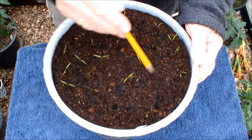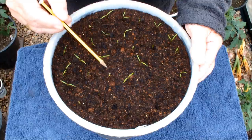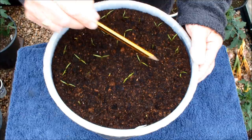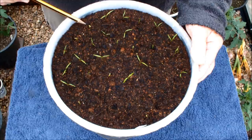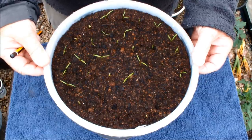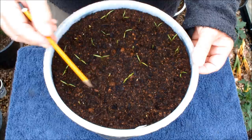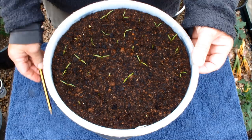We can't see 37 yet. We sowed 37, can you recall? There are some just starting to break the surface. They've still all just got their seed leaves. This one's just breaking. They've still all just got the seed leaves, but hey, 9 days. Come on, the packet says it can take between 14 and 21 days for the seeds to germinate. After 9 days, we've got carrot seedlings. Hey, how good is that?